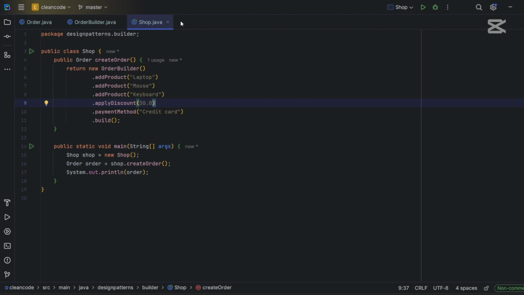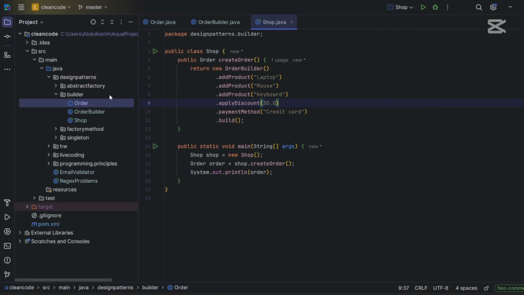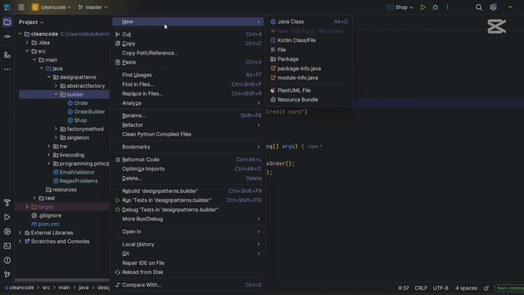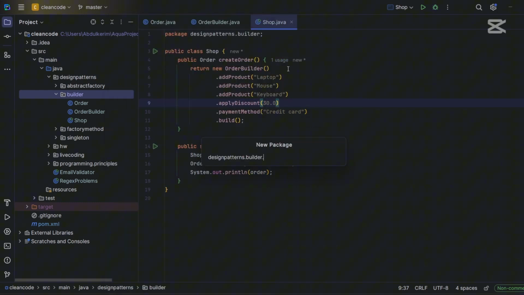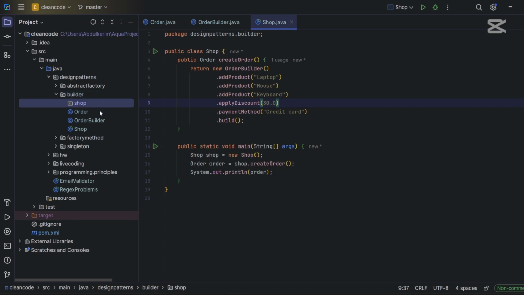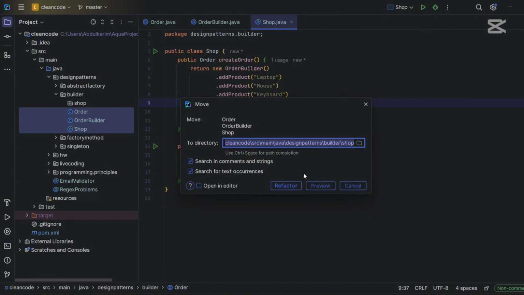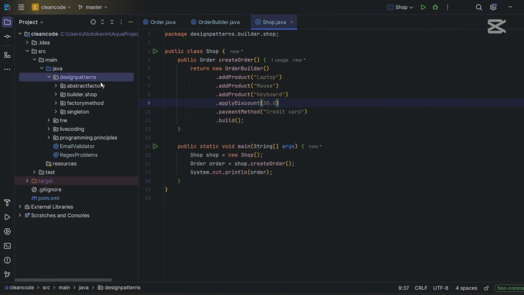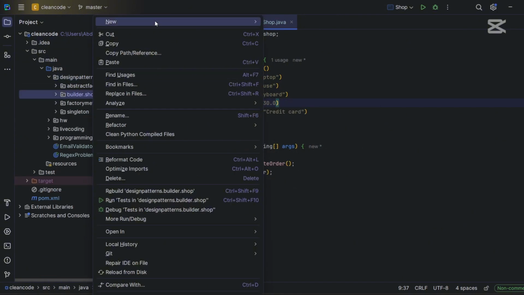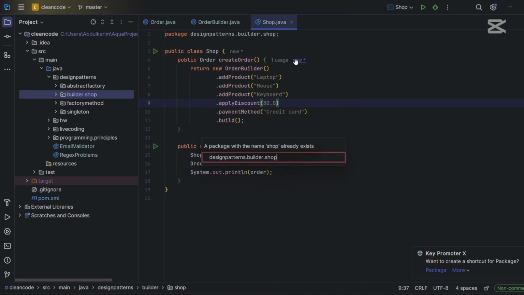So, let's create a new class and a new package. New package.